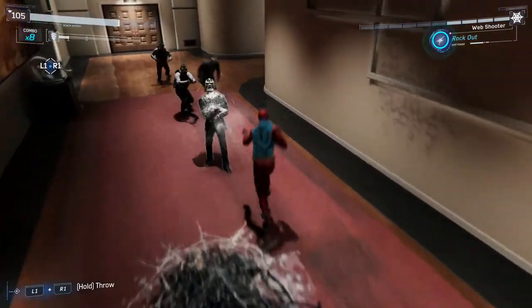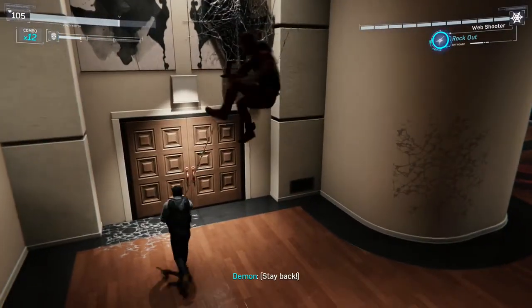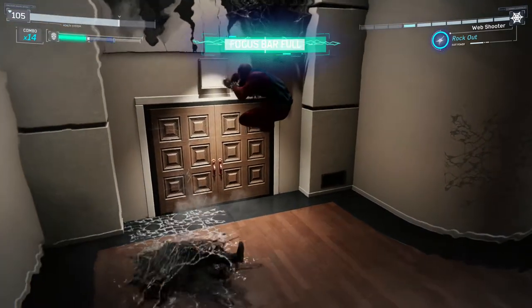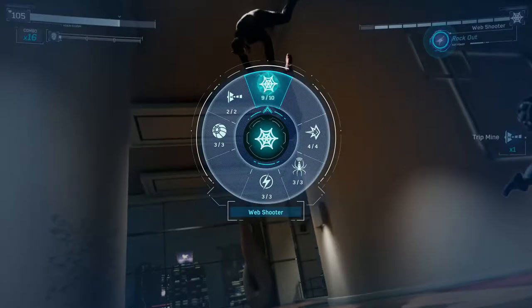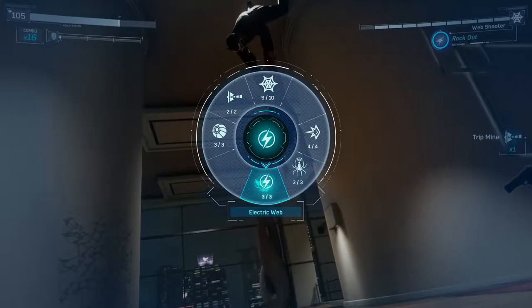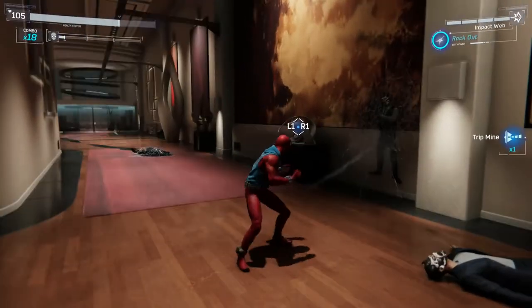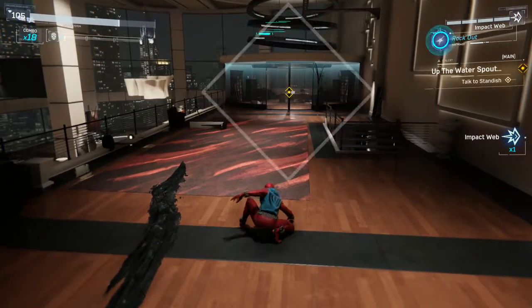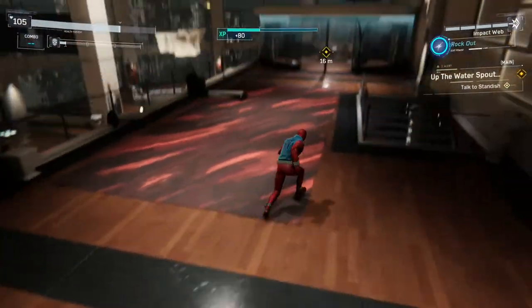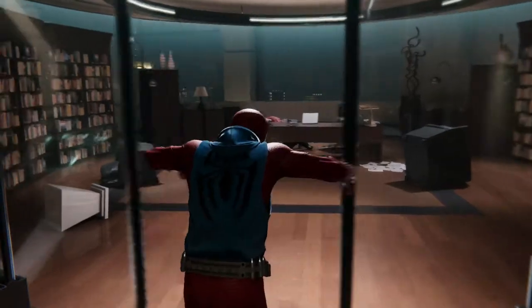Get on the ground. Let's just do this. Then a little bit of this. That works. Let's try this again. Oh man. Good thing this floor auto heals. Otherwise that'd be really inconvenient.